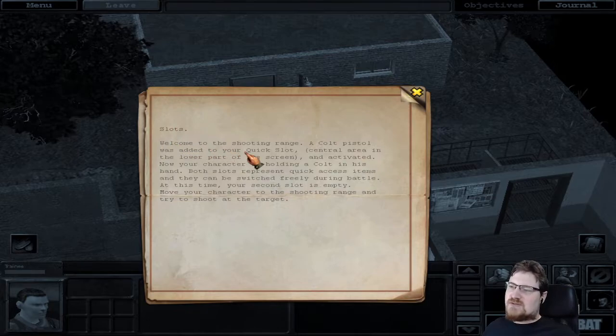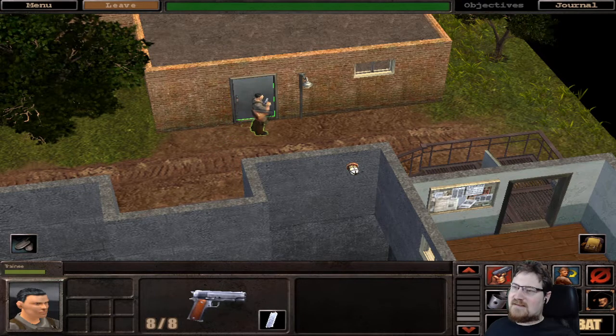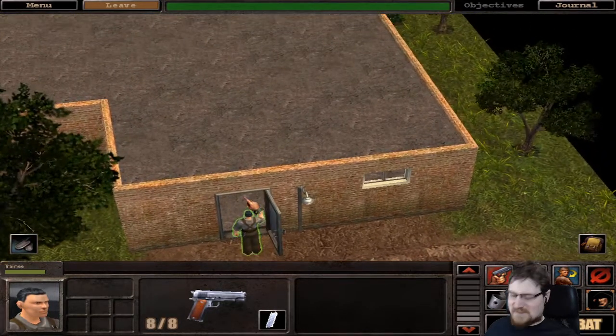Slots. Welcome to the shooting range. A Colt pistol was added to your quick slot central area. Activated. Now your character is holding a Colt in his hand. Both slots represent quick access items and they can be switched freely during battle. Also similar to Xenonauts and... Actually, yeah, I think the original XCOM didn't have quick slots like this. At this time, your second slot is empty. Move your character. Yep, there he got pulled out his pistol.